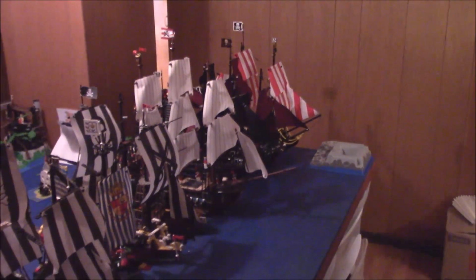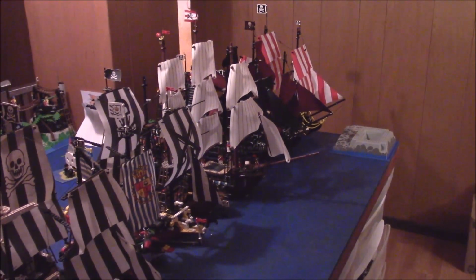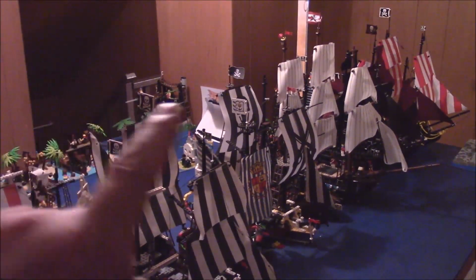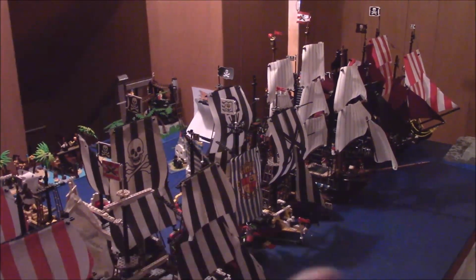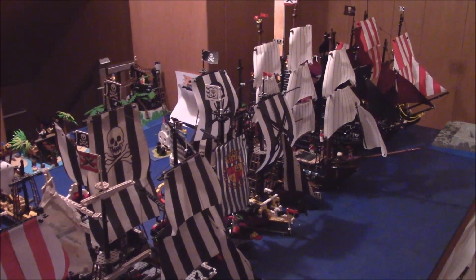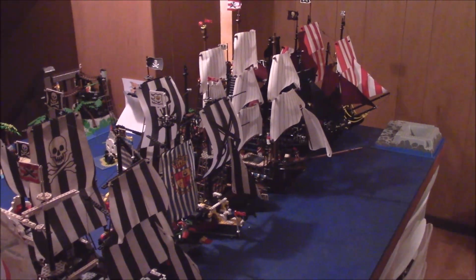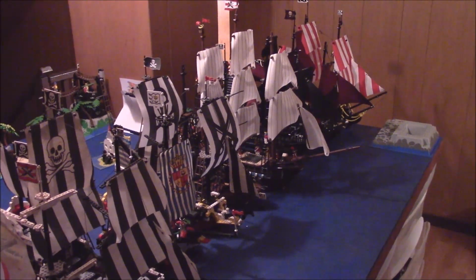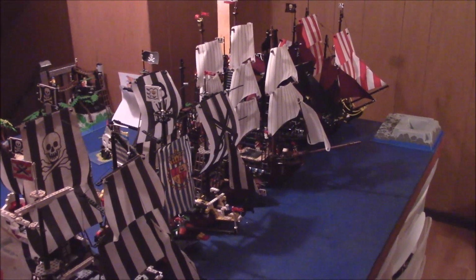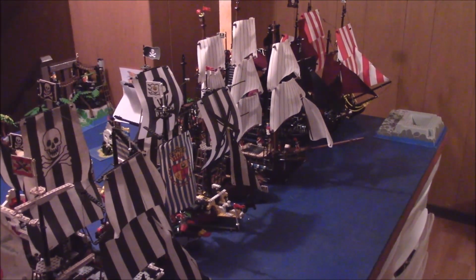I've always wanted to, since I was a little kid, I've wanted to build that, and now I'm gonna. And it'll be all the way around that pillar. There'll be a whole bunch of them, and then there'll be a big jungle section where the islanders are, and there'll probably be islanders out on an island, and it'll be fun. I'll be able to set up naval battles and trading routes between the bases, and I'll slowly start building colonies for each of them with a series of buildings very similar to the way my castle is set up. The forts will get bigger, and there'll be docks and all of that, and it's gonna be fabulous.